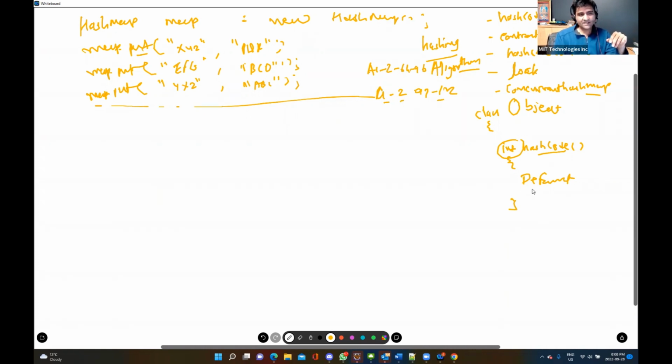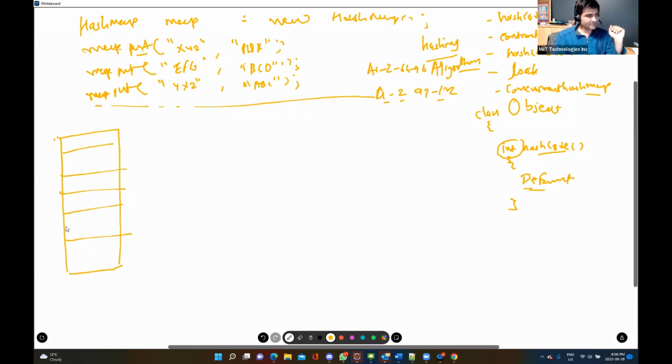Internally, the default capacity of the HashMap is 16, which means it is using an array with indexes 0 to 15, 16 in total. I need to divide the values you put inside the map into these 16 baskets. Divide and conquer. So while you are getting the value, you are not looking at everything. You just look at one basket and get your value.